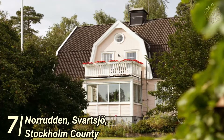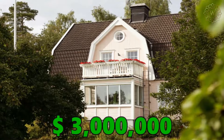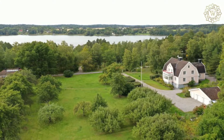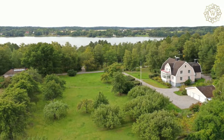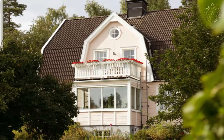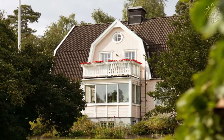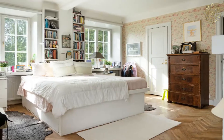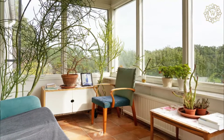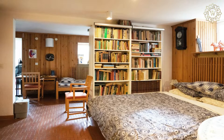Number 7: Norudens, Varskyo, Stockholm County — $3 million. If you are looking for a perfect summer home, look no further. This pink dream of a house was built in 1910 and is embedded in a lush fruit orchard. The main residence is an excellently maintained turn-of-the-century home with an area of 4,000 square feet. The home consists of five bedrooms spread amongst the two stories, and also includes a loft and a basement, both of which are furnished.